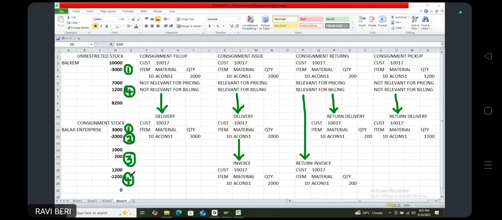Fourth step. You can take the steps also. First step, what is the effect? Second step, what is the effect? First step means consignment fill up. Second step means consignment issue. Third step, consignment returns. Fourth step, consignment pickup, like that.